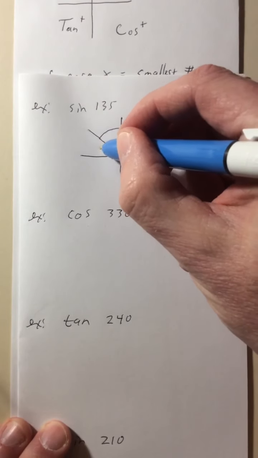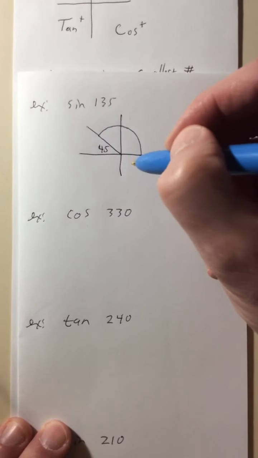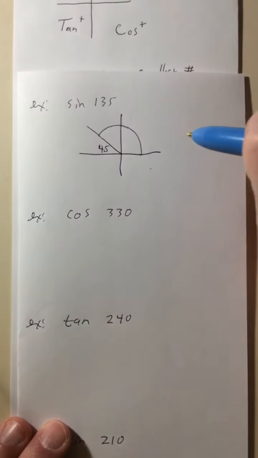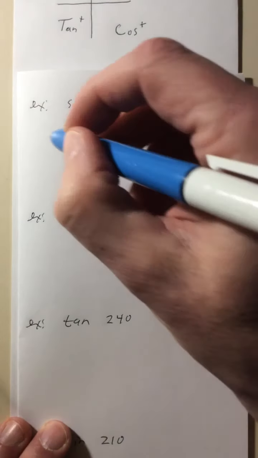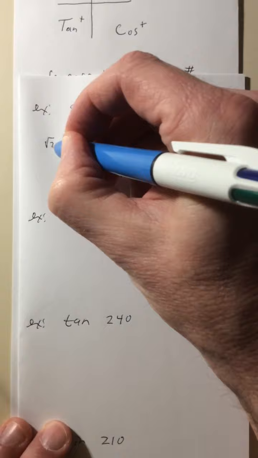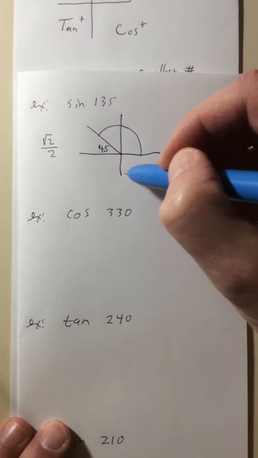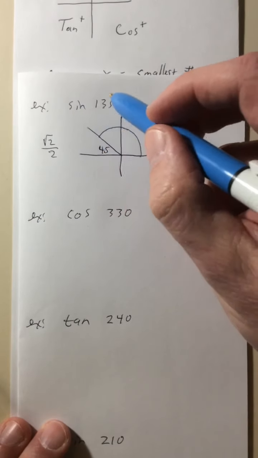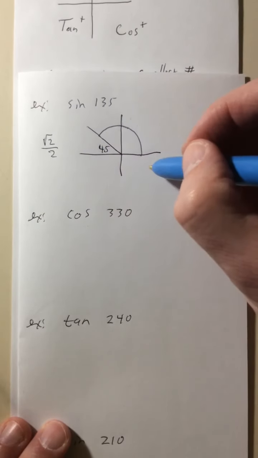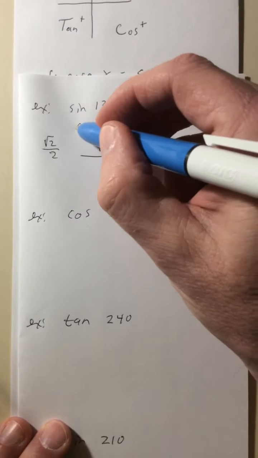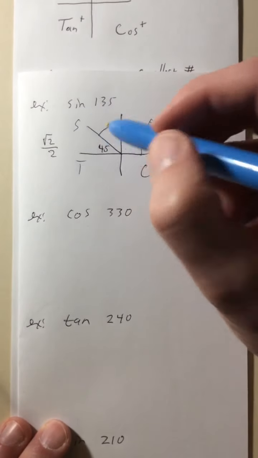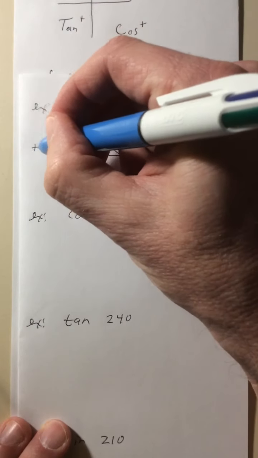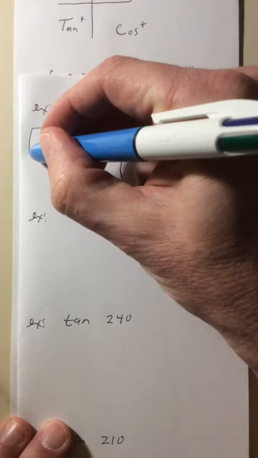And so our reference angle is 45 degrees, because that's how many more degrees we need to go to there. So now what we need to know is, what is the sine of 45? Well, we should know that that's the square root of 2 over 2. Then we need to figure out the sign of sine of 135. We know that in quadrant 2, which is where we are, the sine is positive. So we have a positive root 2 over 2, and we are done with that problem.